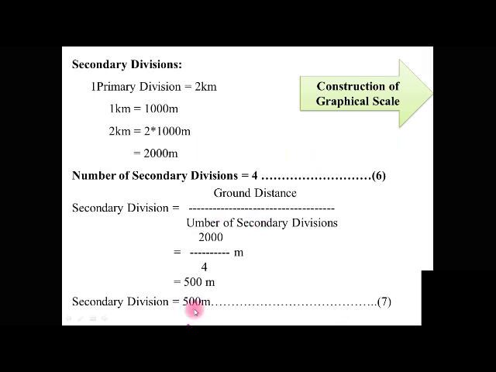Once you have done all these calculations, now we are ready to construct the graphical scale. So let me go for the construction. For construction purposes, I'm going to use one software. So you have to follow me as I construct. You need to have some instruments, as I told yesterday: compass, ruler, pencil, rubber, and all these things. So please be ready for that. We are going to construct the graphical scale.